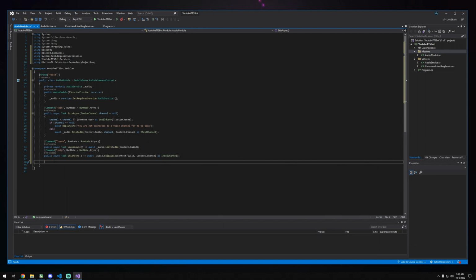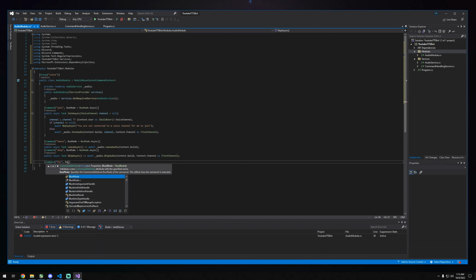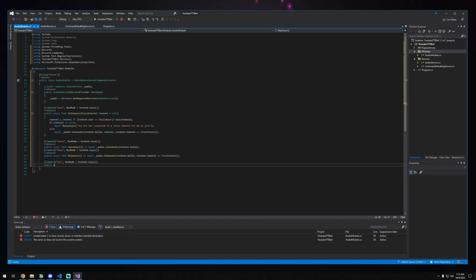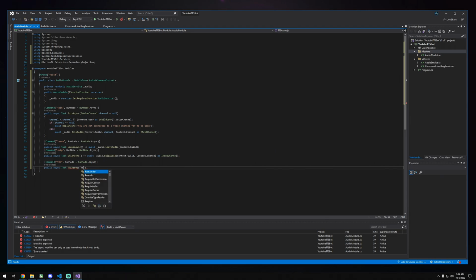Now we need our text-to-speech part. So we're going to call this command TTS. Again, setting the run mode to asynchronous, so that it doesn't do any type of blocking. And now, for the main parameter, because we're just taking the entirety of what the user's saying and transmitting it, we need to do bracket Remainder.